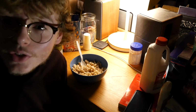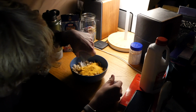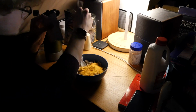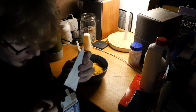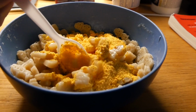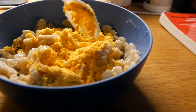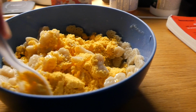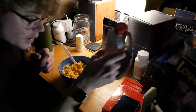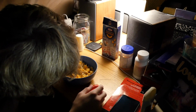Cheese. Now you're going to take your cheese packet. Pour it all in there. I like to save the box as a little garbage can. Now you're going to take your milk and you're going to add about 1 tablespoon.